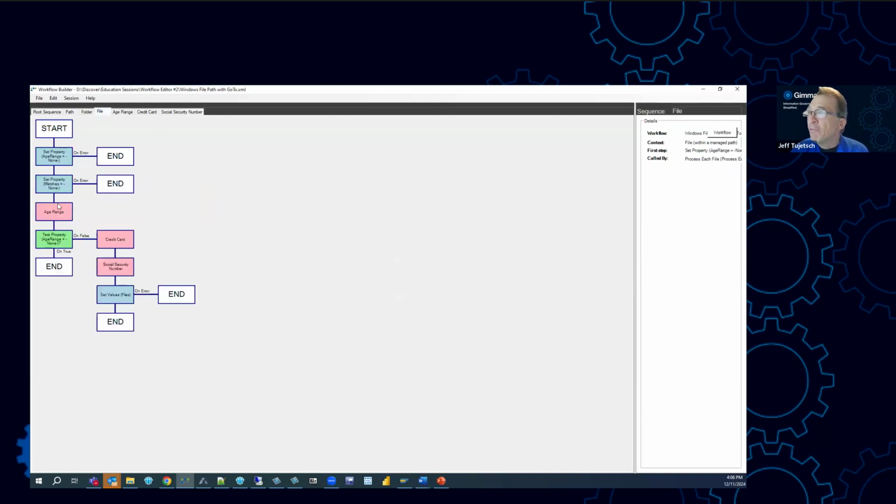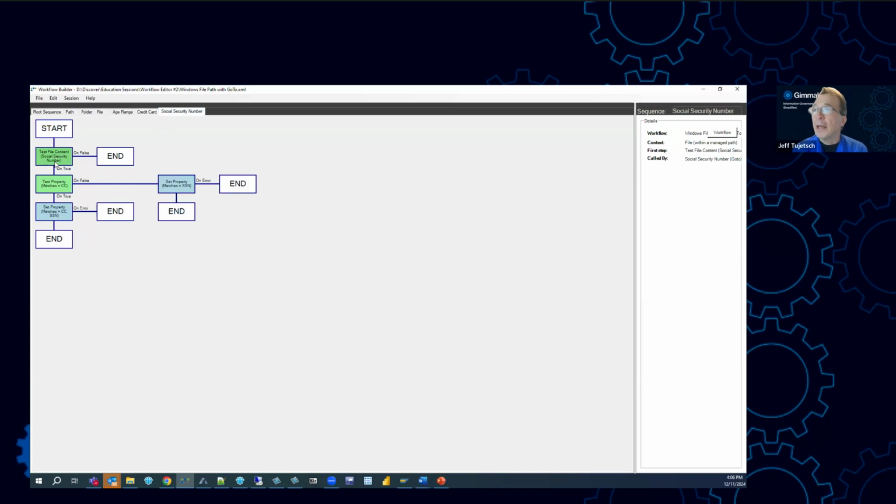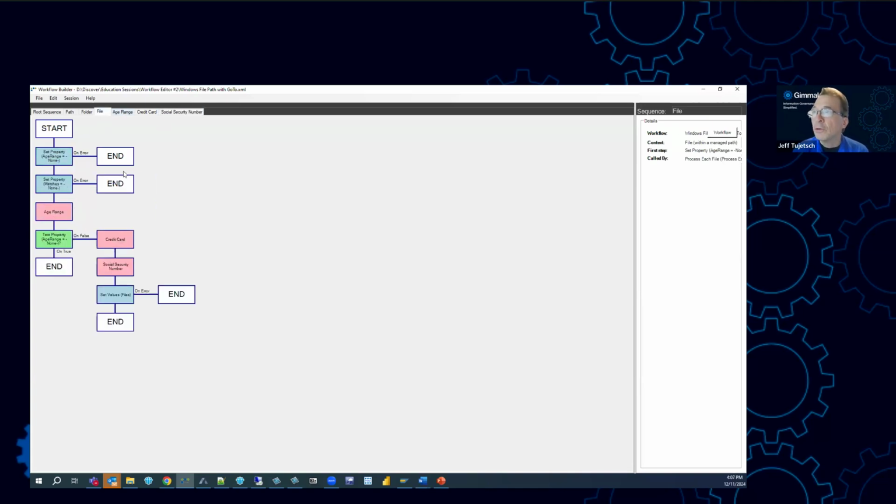So what I've done here is I've used the 3 go-tos and eliminated all of the redundancy that I had. And now I only have one place to change. If I have a credit card criteria change, instead of having 2 boxes, I have 1. For social security number, instead of having 4, I have 1. So use these go-tos to your advantage to look at your code and say, oh my gosh, I need to reduce my redundancy and make this easier to maintain for the next person, or even for myself when I come back in later to look at it.